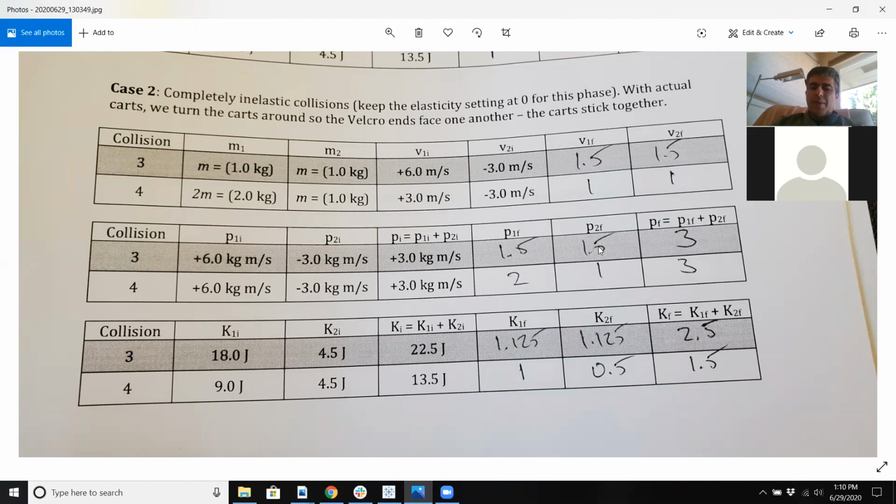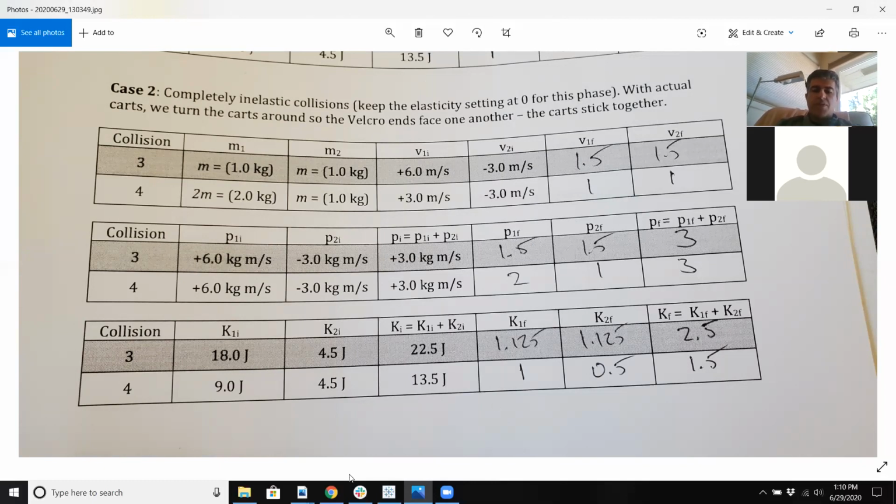You could combine the two momentums because they kind of count as one body. So you could have said that for the final momentum, you had one body with a mass of 2 kilograms and a velocity of 1.5, or you just do them separately. Do 1.5, 1.5, because they do give them to you.